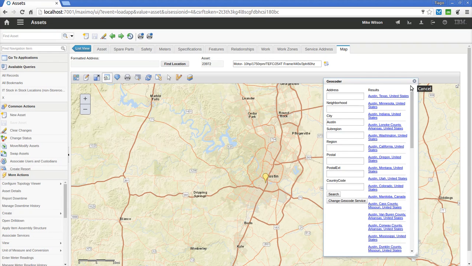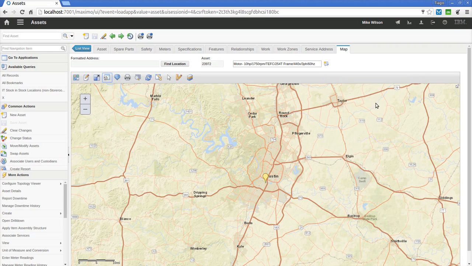I can change the geocode service, but I have just one, so I will not click on this button. Okay, so this is basically how the geocode service works. Let's jump to our next tool.